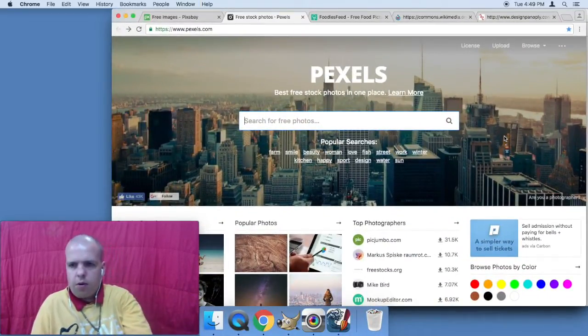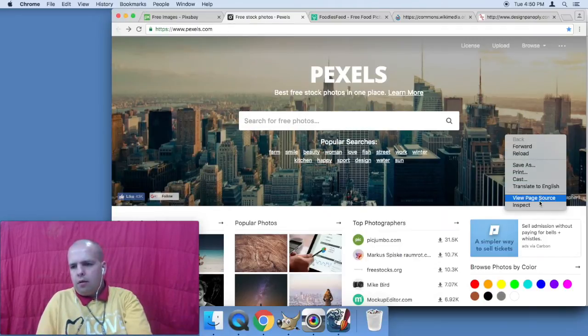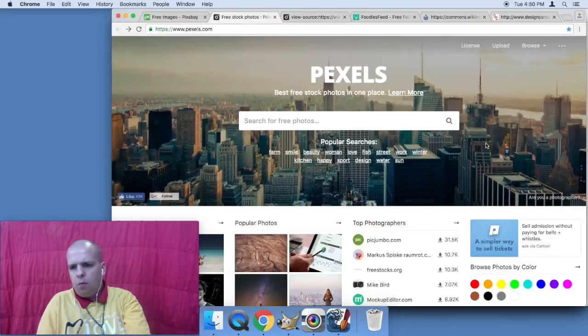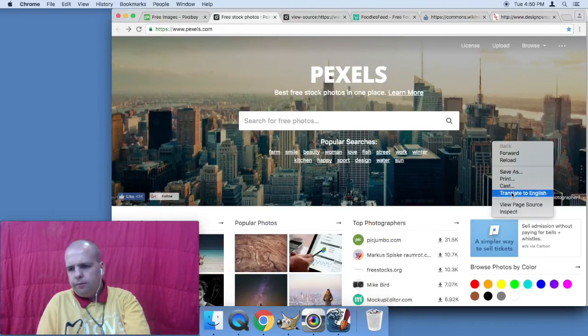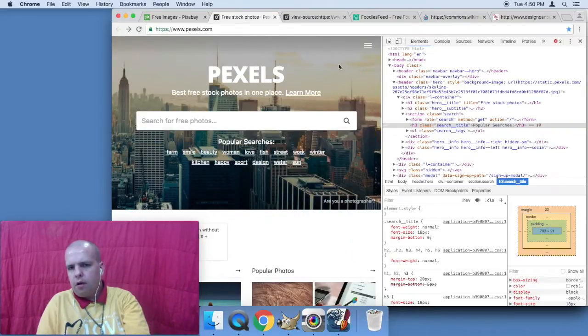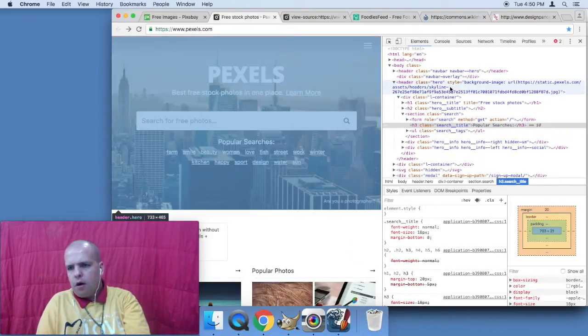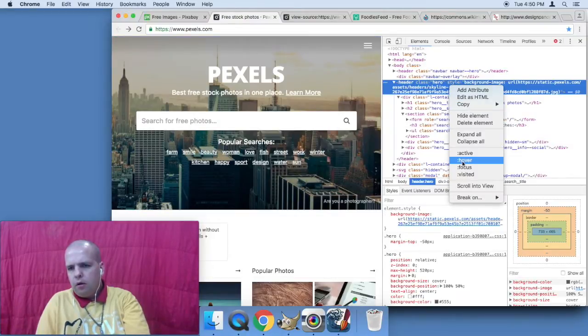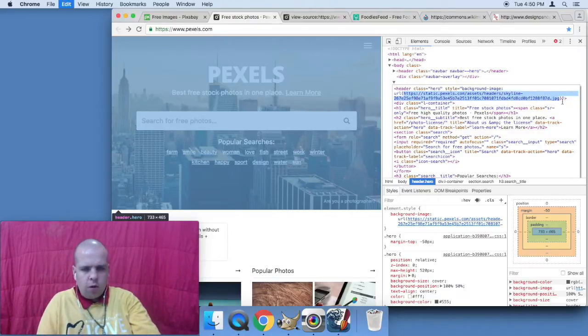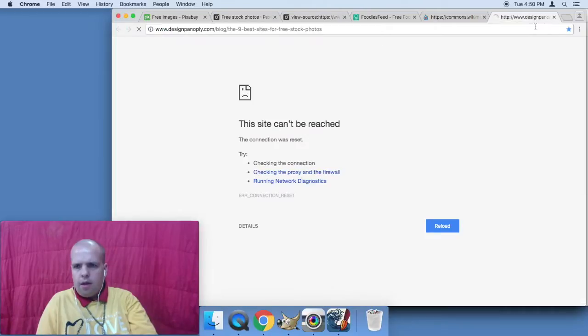Okay, so this would probably be the quickest example of a rather simple, easy, quick and efficient way of getting at an image.